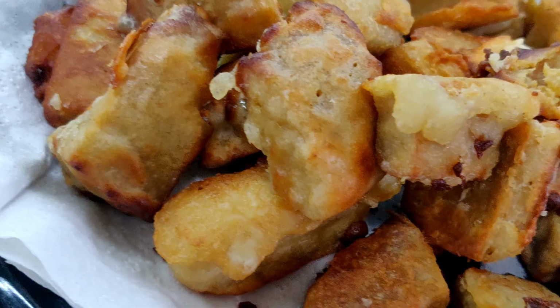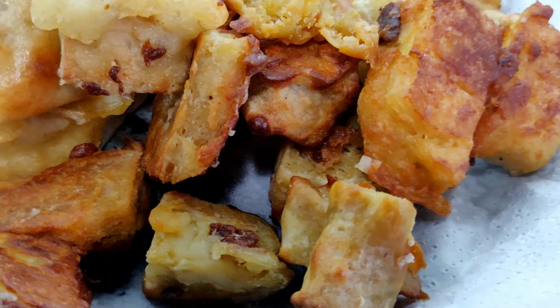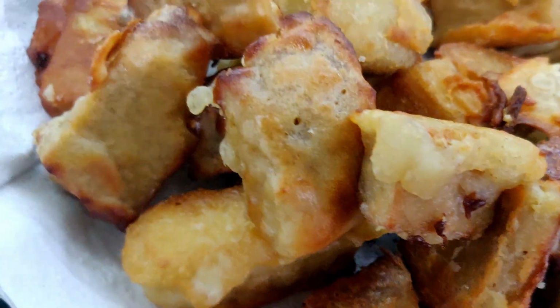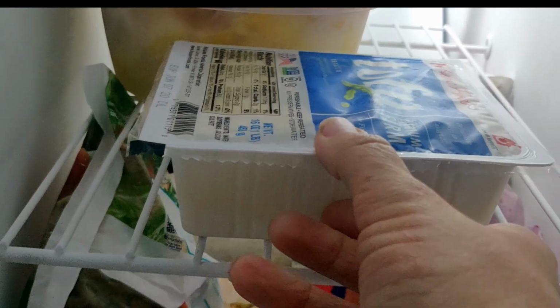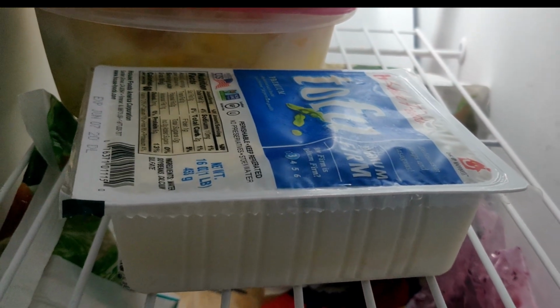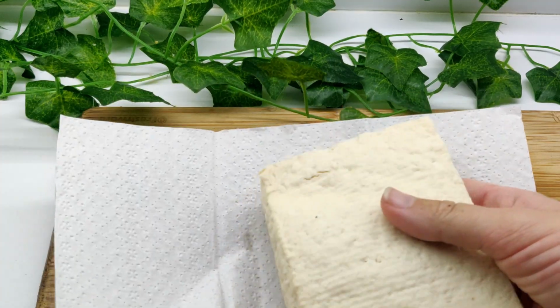Making this recipe gluten-free is really simple and just as delicious, and in the process I'm going to show you how to make the best tofu that has that authentic texture. Start by freezing a block of tofu. This is going to change the consistency and make the tofu more dense. Remove from the freezer and allow to thaw.